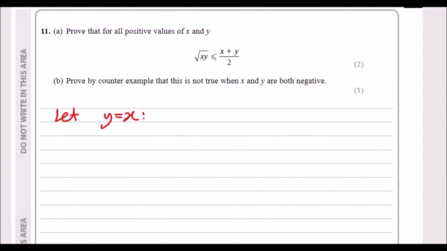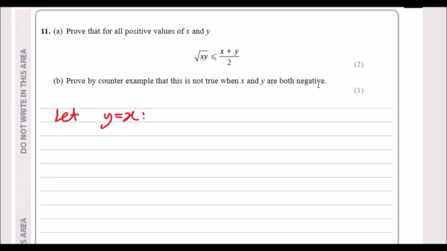Okay guys, number 11. Let's have a look. So here they want us to prove that for all positive values of x and y, the square root of xy is less than or equal to the sum of x and y over 2. Okay, this one isn't as bad as it looks. Usually it's typical for you to just use one letter as the other. My advice for these kind of questions is that every time you're involving x and y, it's always a good idea to somehow replace y or x with the other letter. Usually it happens all the time.